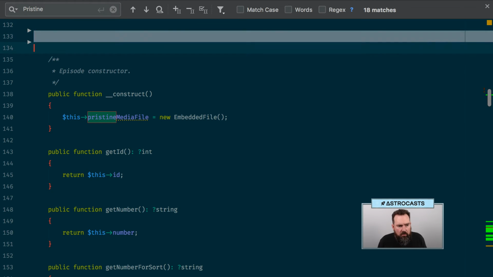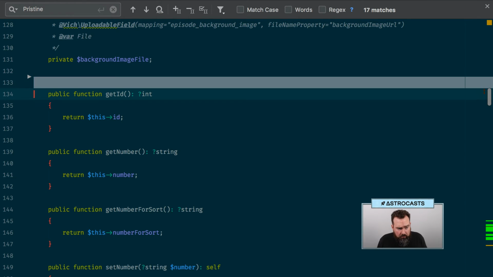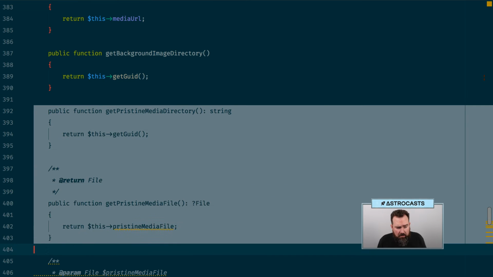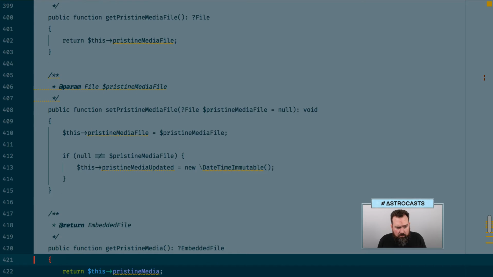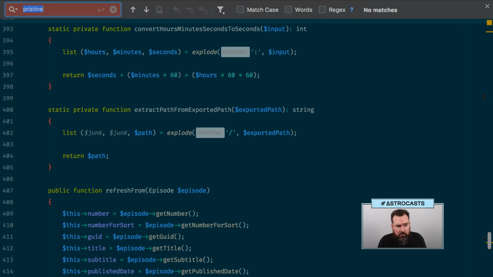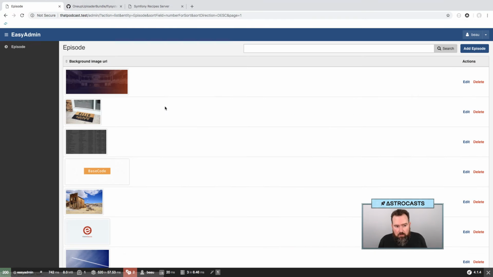And these two values do. We don't need the constructor. We don't need these, or this one. Okay, now we should be back in business.